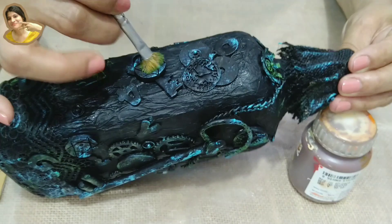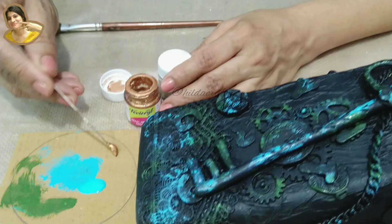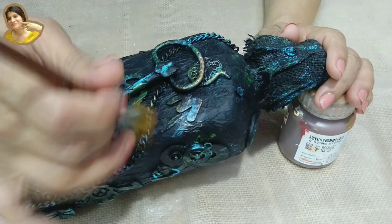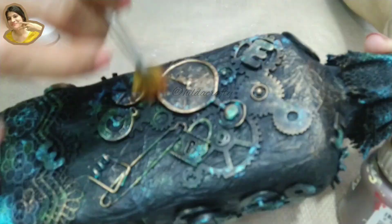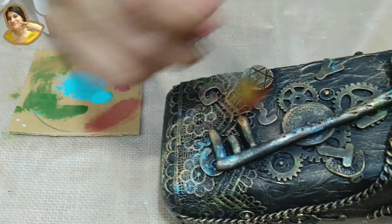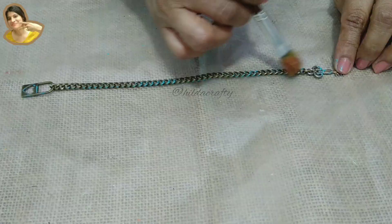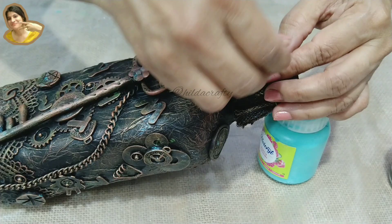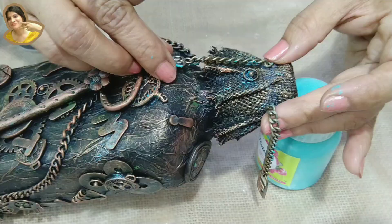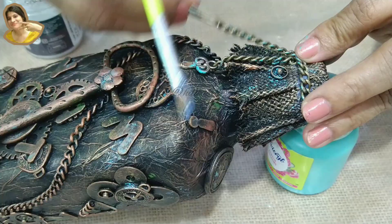Now let's get closer to the final look. Taking pearl metallic bronze — just a little bit — and dry brushing on all the high points. Keep the brush straight at a 90-degree angle for best results. You will see that all the pieces get beautifully highlighted with this step. Let dry. Now using very little of pearl metallic rust — just a little bit. Using the leftover chain, added a key on one end and the lock on the other, wrapping it round the neck of the bottle. Use the gel generously and place it so that the key and lock hang as a charm — trying to show that we have the key to all our problems and just need to have patience to unlock them.